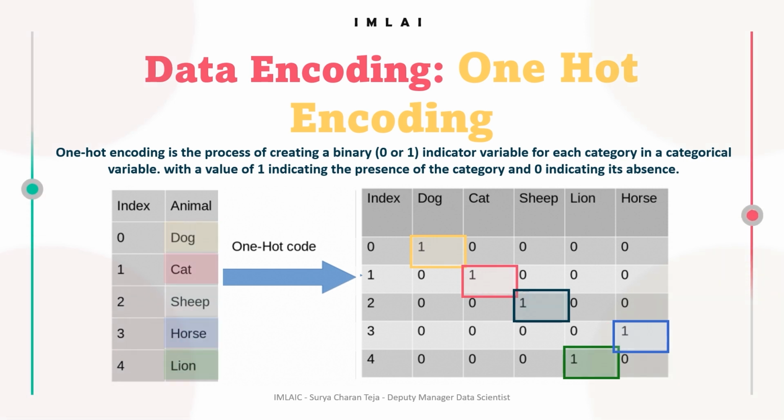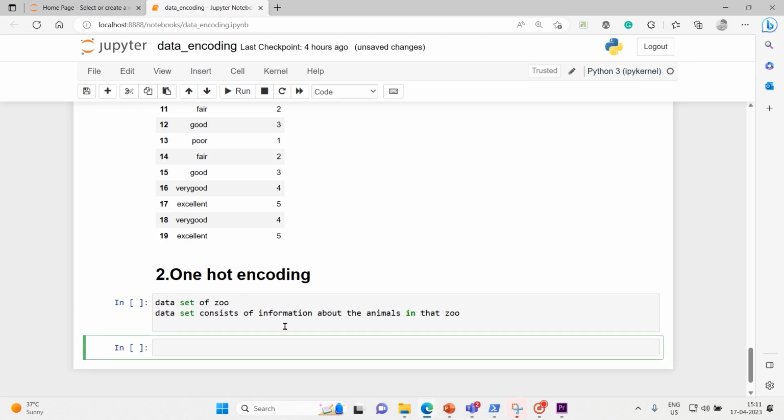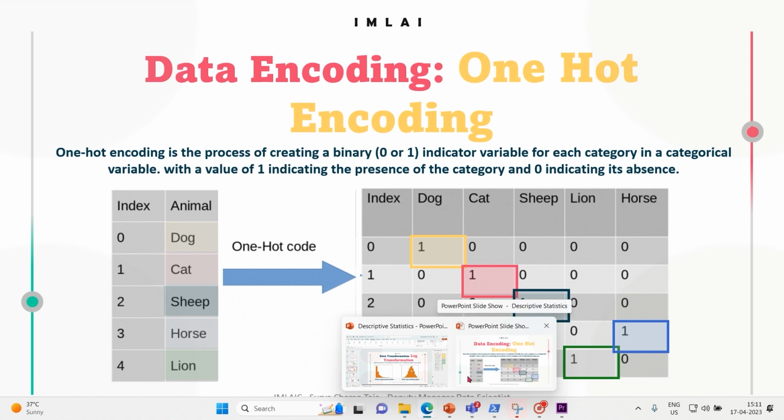That's how this categorical variable will be OneHot encoded into these binary values. Now let's get into one example to have a clear-cut understanding about that. First we will see the hard-coded one, then we'll go for the module one. So here I will take up a simple example. I'll take the same one. What all I have here: dog, cat, sheep, horse.